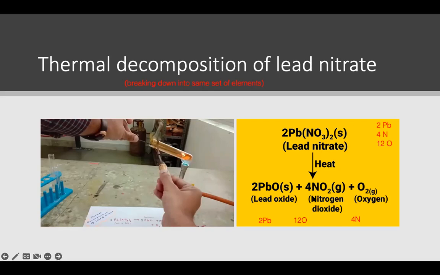Okay, just write thermal decomposition of lead nitrate. What will happen? There is no need to know about this formula and the symbols. That is just some guidance. But what you need to know is that there will be two gases. One gas is nitrogen dioxide, which is brown in color. Another gas is oxygen, which increases the fire. Nitrogen dioxide is a gas, oxygen is a gas, and you will get lead oxide, which is a red color dust. That is the output of burning lead nitrate in this tube.